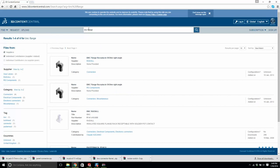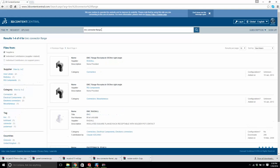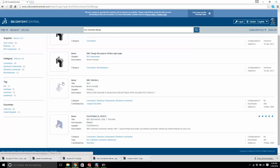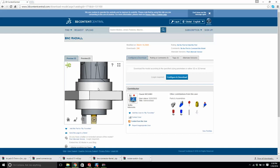Okay, now I'm just going to type in BNC connector, and I'm looking for a square flange. Let's type in flange. This will do right here. I think this is good. It's by a company called Claude Fiscano or something. If I zoom back, you can see this will do the job. Yeah, perfect. Okay. I'm going to configure and download.